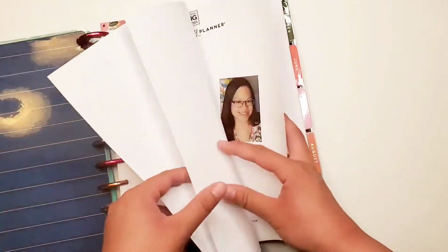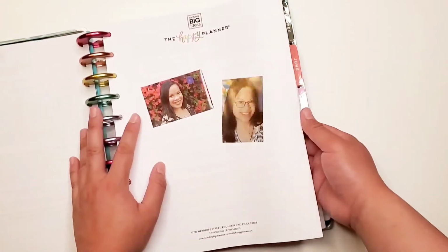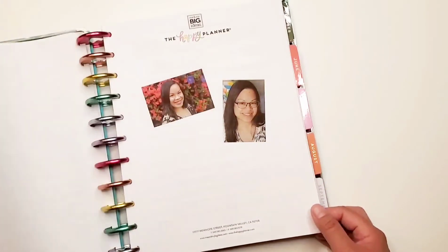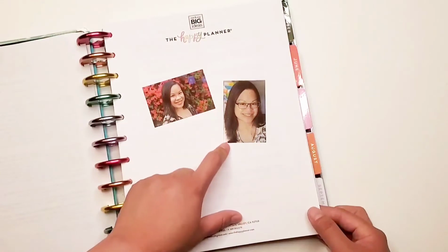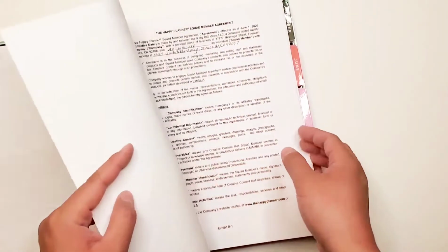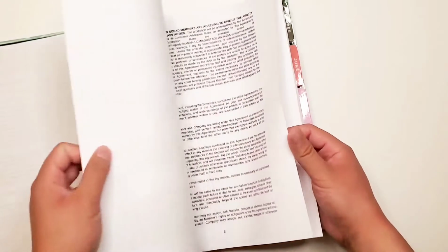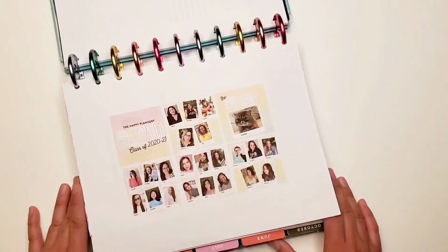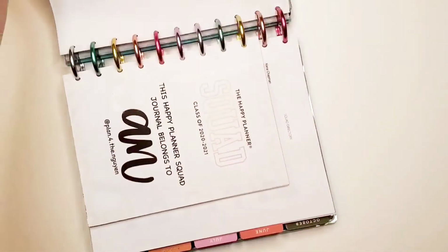I'm just gonna flip through it real quick, just in case there's sensitive information. The first few pages really are just, I'm kind of like a pack rat. I'm a hoarder, so I keep everything. But this is the contracts and all the things that we needed to sign prior to our squad term beginning. These are the photos that I submitted, just so that the Happy Planner could have something to use in case they needed to show our images. And then these next few pages are just the contract, something I can keep in here and remember. This is what the Happy Planner used to announce who made the squad, and this is where they used all of our pictures and everything like that.